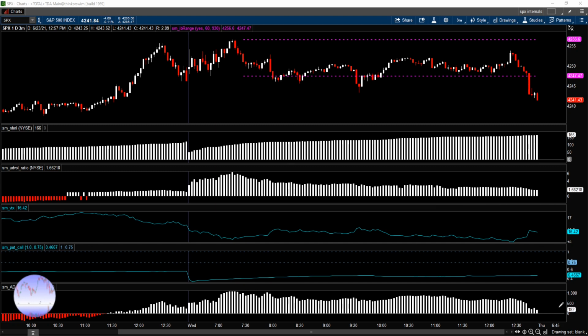The advance decline shows only 182 more advancing issues than declining issues, but you can see that early in the morning we actually saw somewhere over 1,000 more advancing issues than decliners. And even throughout the day, it was sitting at the 800, 900 level until near the close. That's when we see a little bit of a dive in the advance decline. So let's take a closer look at it on another chart here.